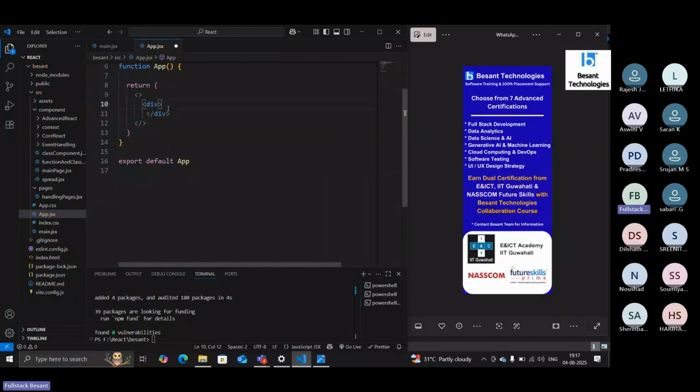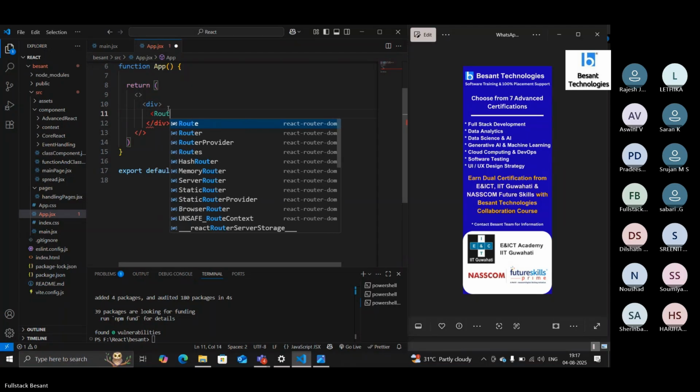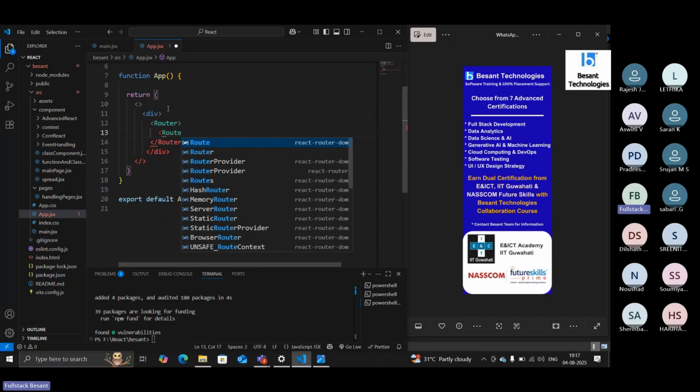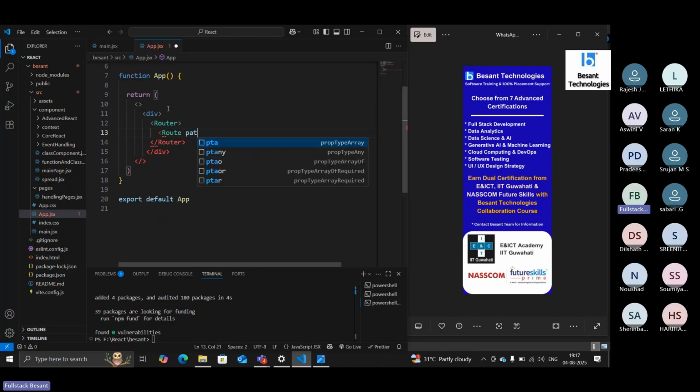Here we have to mention Routes, then it will be a Route. Here you have to give the path, and then I am giving element equals to.